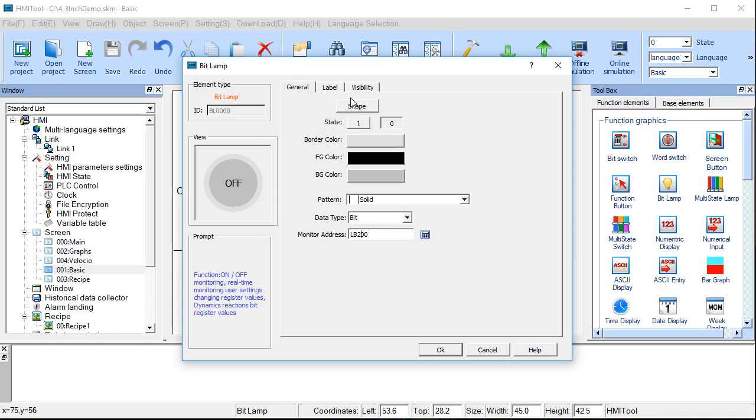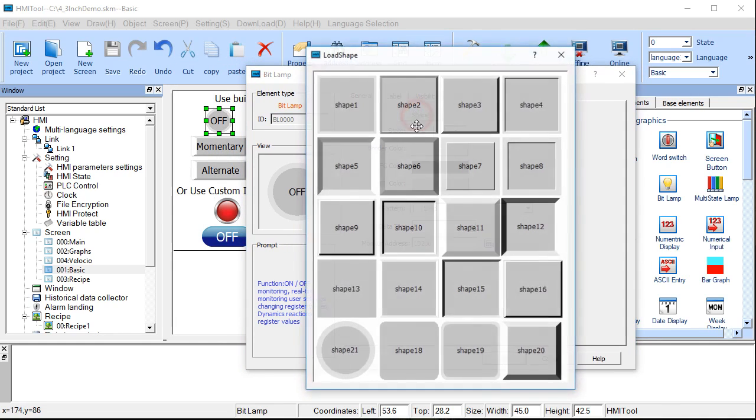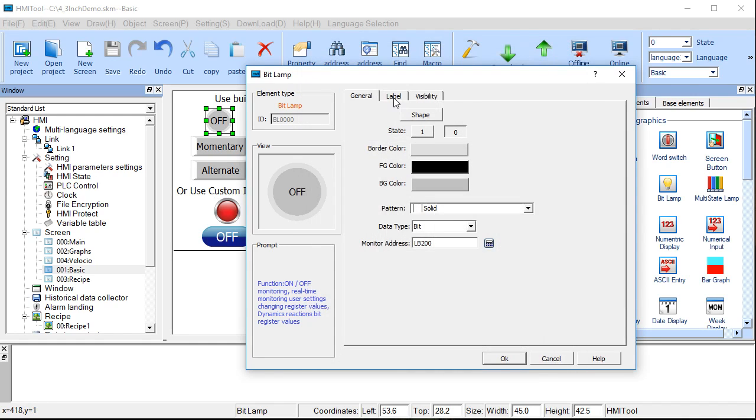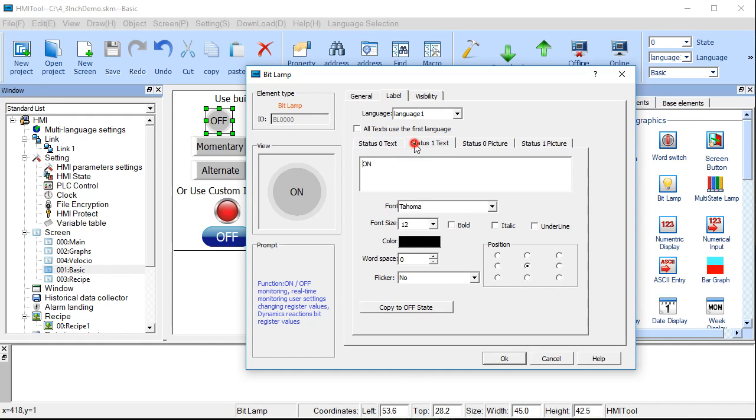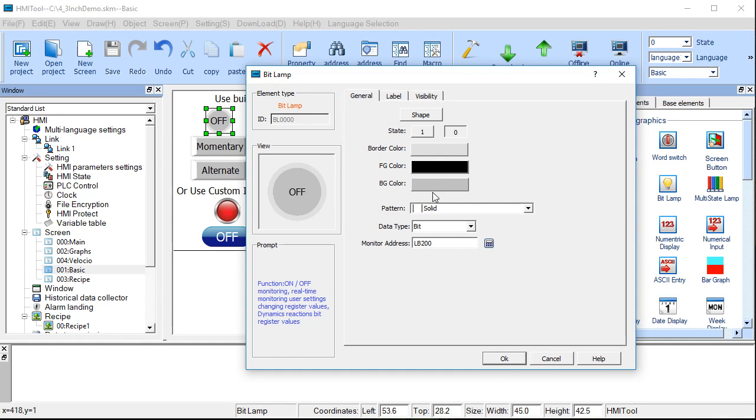So with all these buttons and shapes, you get to define what all these buttons and lamps, you get to define what the shape is that's used. For indicators like this, the bit lamps, I usually use a circle, but that's entirely up to you. Then you also get to display what the text is in the off state, in the on state, and you can set pictures, and we'll show you that in this example down here. You can also control the colors of it when it's in the on as well as when it's off state.